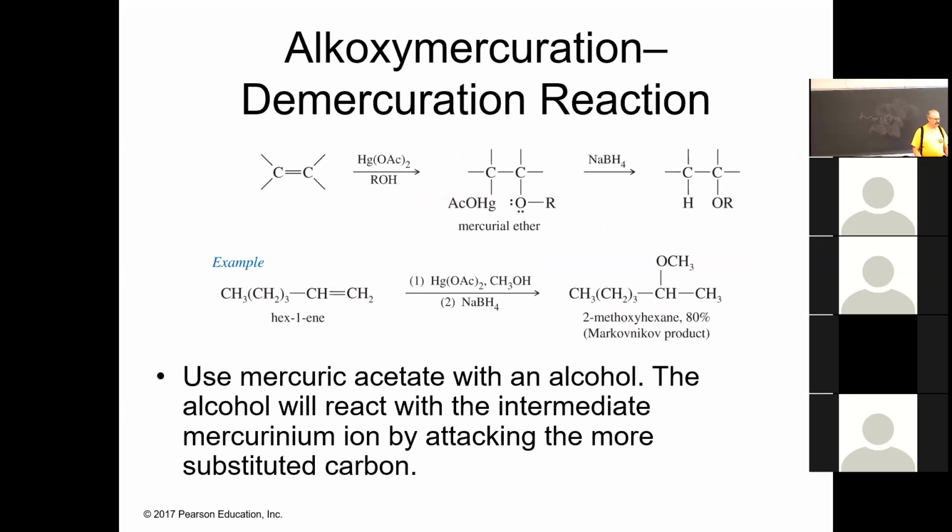Okay, back in our alcohols chapter, we talked about oxymercuration, demercuration. If we use an alcohol instead of water as our solvent, we can make an ether. Okay, this follows Markovnikov's rule if we have an unsymmetric alkene, such as hex-1-ene. Okay, rich get richer, so hydrogen goes here. And since we're doing this in methanol, we'll get a methoxy group at position number 2. Okay, and this is the same mechanism as oxymercuration, demercuration. Okay, and then we use sodium borohydride in the last step to take off the mercury.